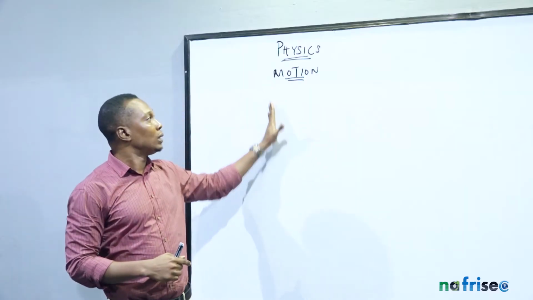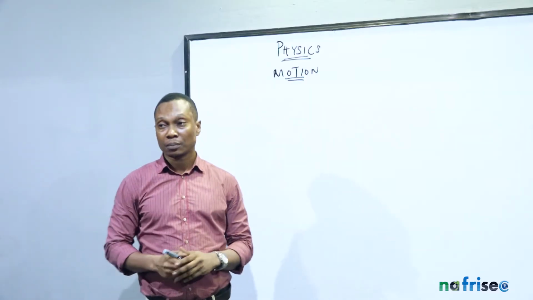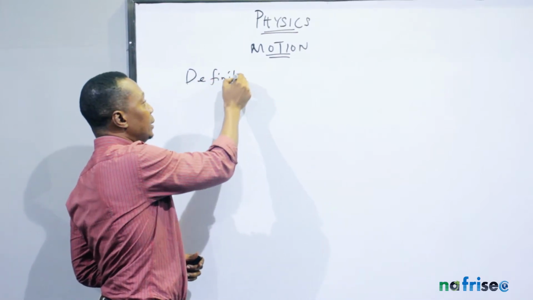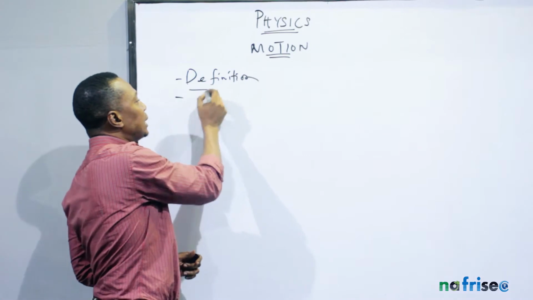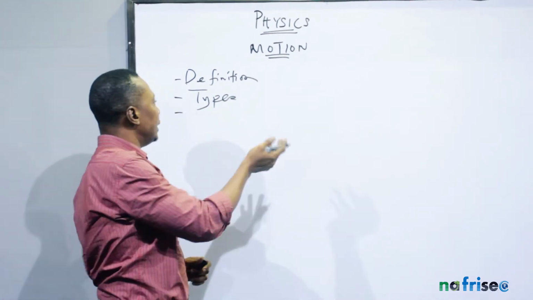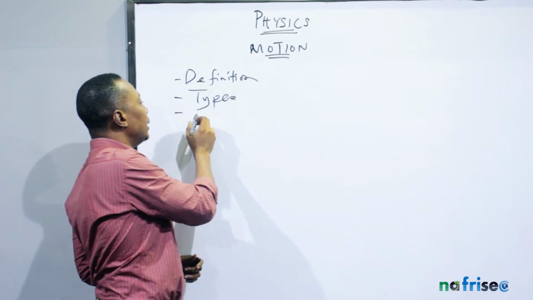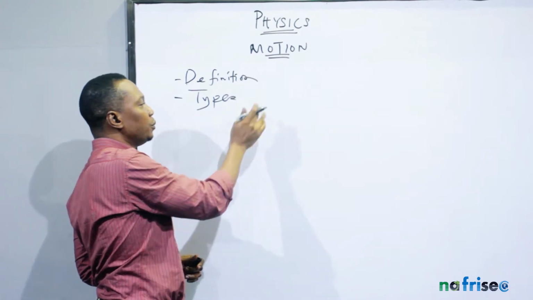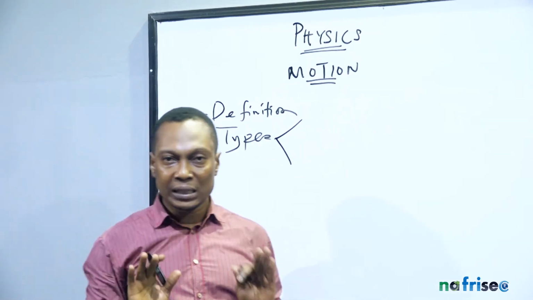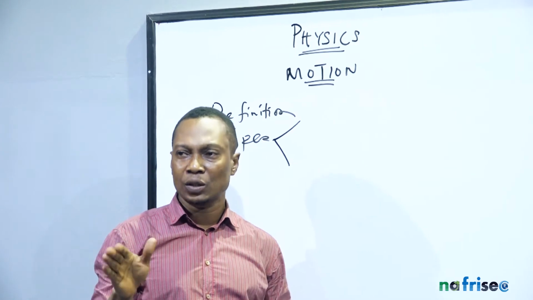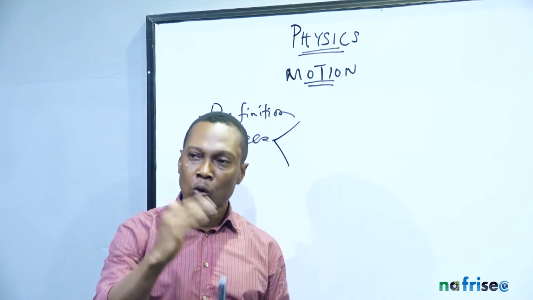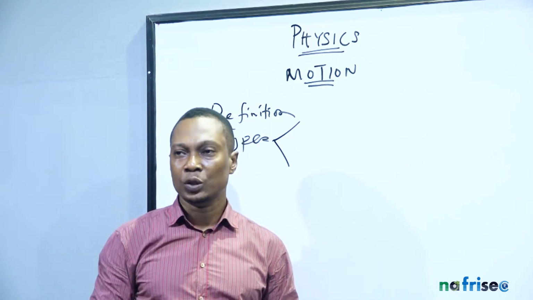Now the question is, what are the things we'll be discussing in motion? We'll look at the definition, which I just gave you in a nutshell. The types. What are the types of motion we have? Then you consider the major concepts of motion. Because the type is just a wide concept, we're looking at that very shortly. But for this class, we'll be emphasizing linear motion. So let's just look at the types, and then we'll go on and emphasize linear motion.